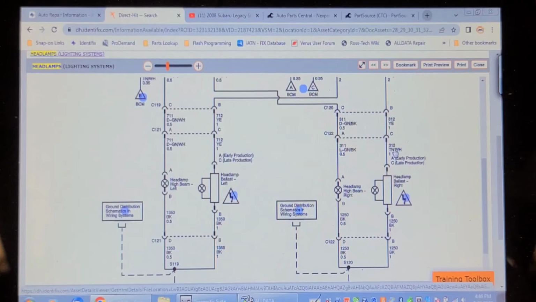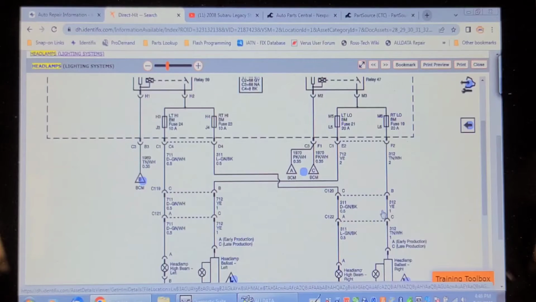And 312, early production, late production. The ballast appears to be part of the bulb assembly. It doesn't show a separate ballast. And C122. I can't see how this would be numbered 312. Well, I'm going to print this diagram and do some searching for some connectors.